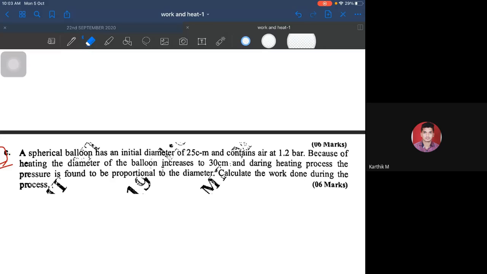So 2 different requests will be raised in Google Classroom. Everyone needs to post their assignments as well as the written notes in that particular request in your Google Classroom. So thereby, I end module number 1. From the next class, we'll be starting module number 2.